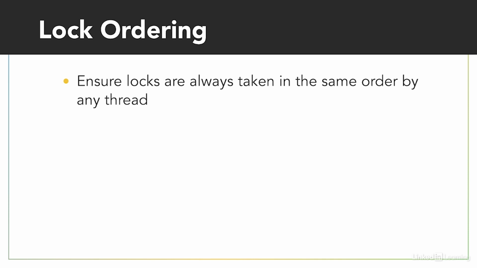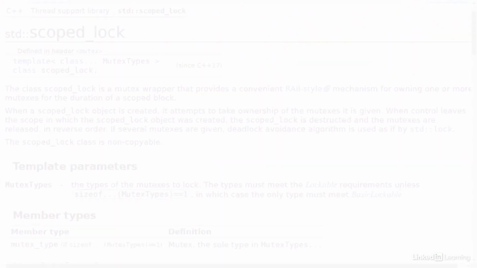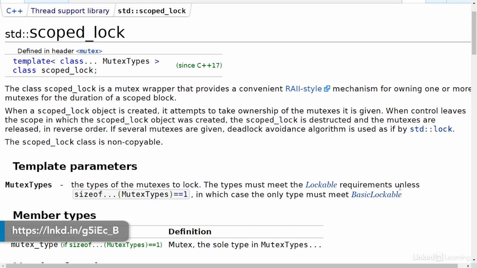For example, a thread may not know all of the locks it will need to acquire ahead of taking any of them. For our dining philosophers example, another possible solution in C++ is to use a scoped lock. When you create a scoped lock object, it takes ownership of one or more mutexes and holds onto them for the scope in which that object was created. The scoped lock has a built-in deadlock avoidance algorithm when it's used to acquire multiple mutexes at once.